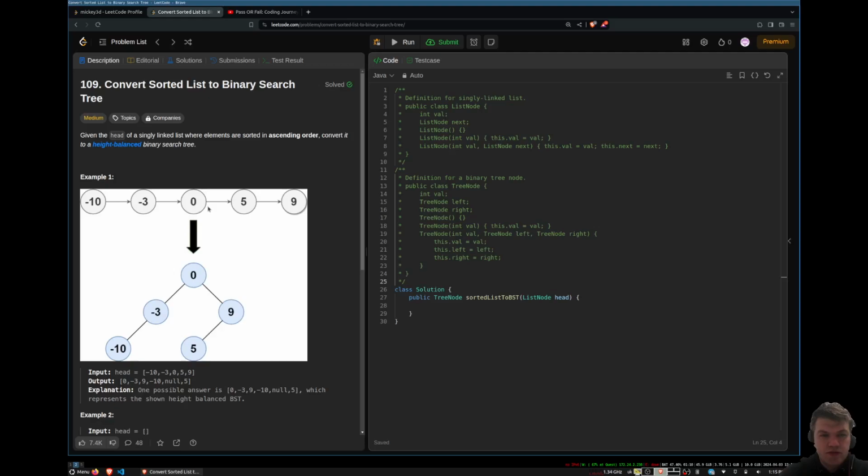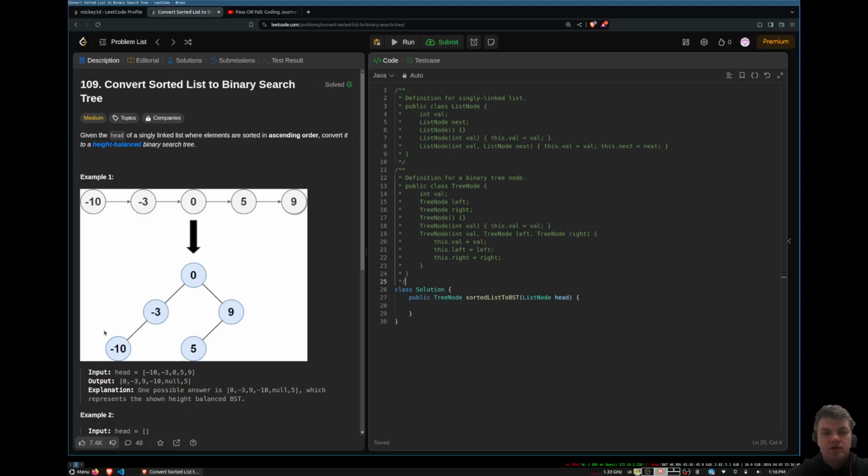As you might notice, here it's already sorted. That means that if I split this linked list into two parts, so we have 5 elements, I have a left subtree and right subtree nodes, and the parent is equal to 0. And I can do that recursively for the left and for the right subtree. So I can split it in two. Let's say we have the root element, the parent element -3, and then it's either we have an element as a child or a null, and the same for the right subtree.